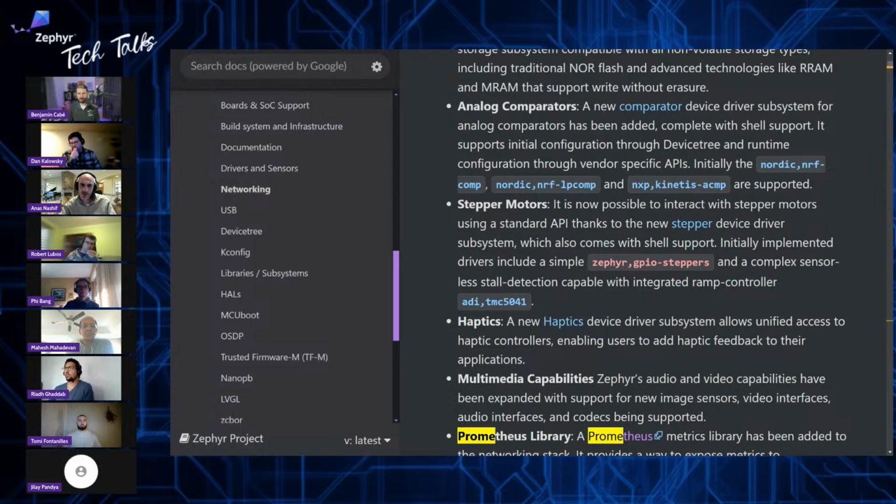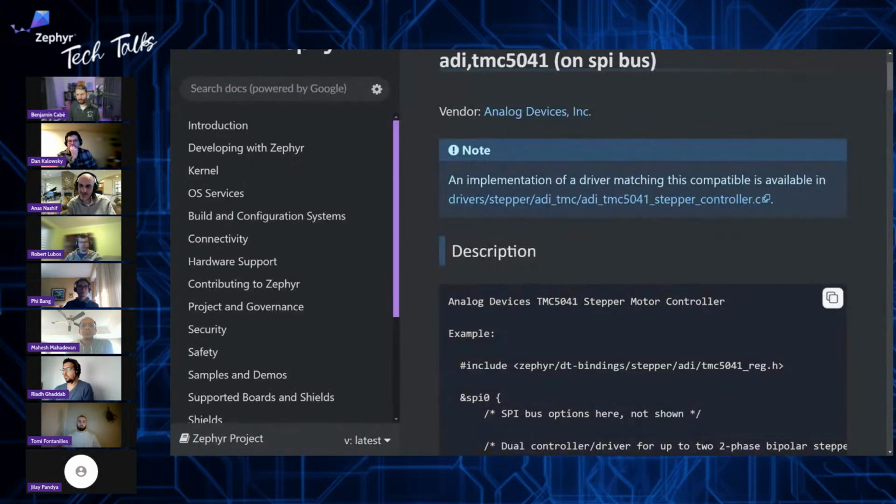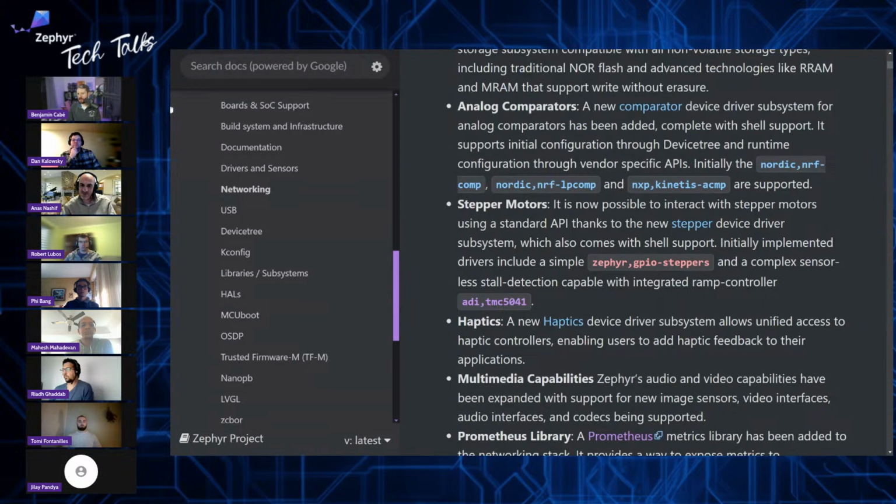And then we were able to bring the API, with a lot of help from the community, with some functions for being able to configure the Stepper motor drivers, and drive the Stepper motors eventually. And so we've been able to put two drivers in this release 4.0. One of them is really rudimentary, a GPIO bitbang kind of driver, and the other one is the dynamic one, where you have sensorless stall detection and all. So I'm looking forward to how it goes ahead from here onwards. Yeah, that's cool. Well, so microscopes running Zephyr. That's cool. All right, thanks for the update.